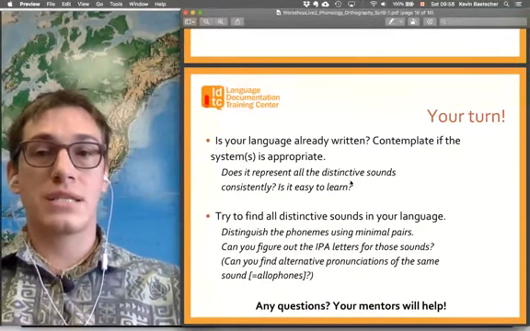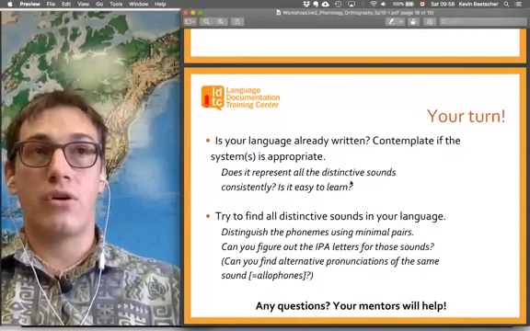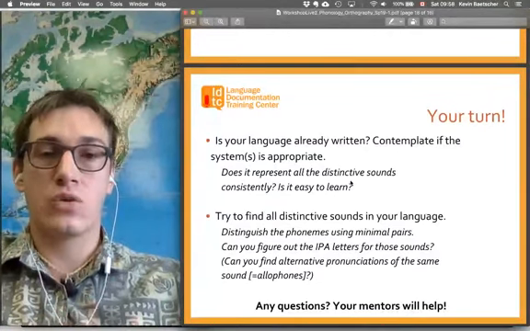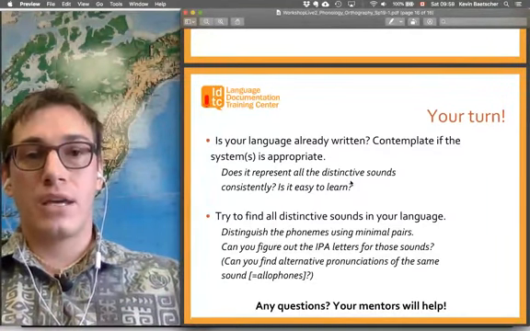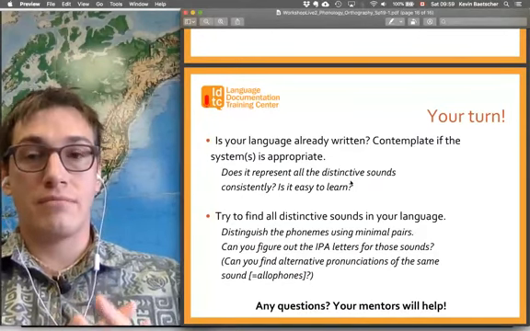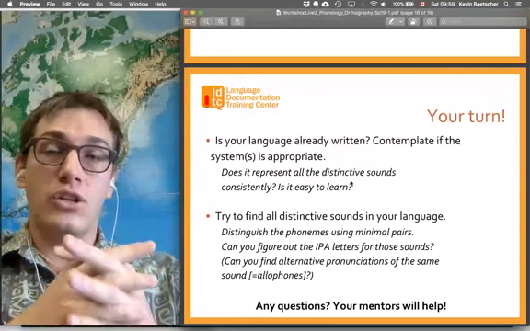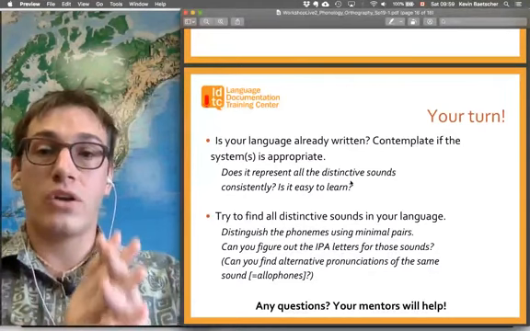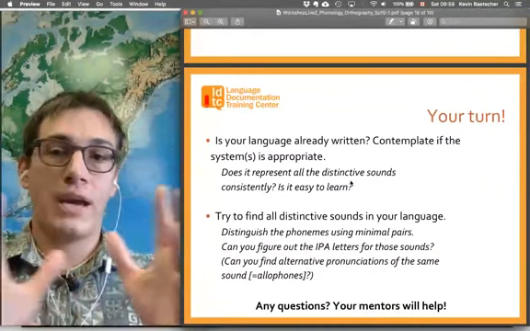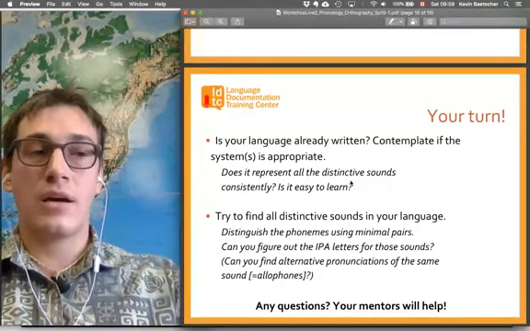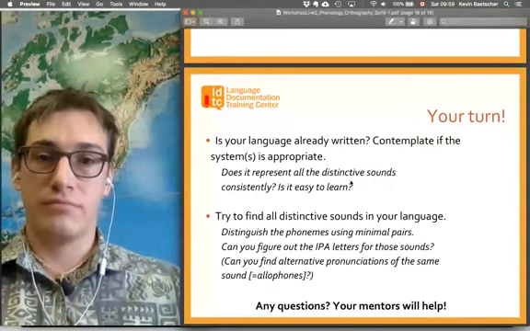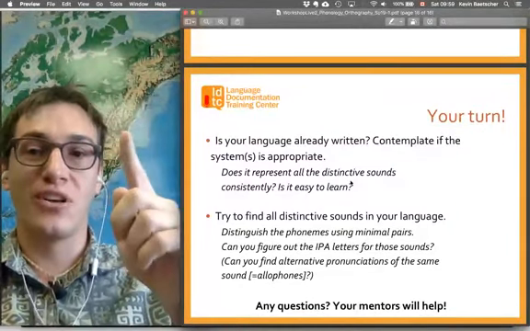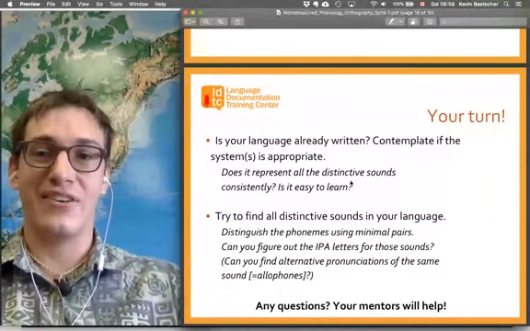Do you think that some systems are better than others in that they're more commonly used, or they represent the different sounds of that language in a more consistent way? Maybe the writing systems in use don't really represent all the different sounds of your language, in which case you may want to figure out a way to enhance that writing system to make those distinctions, right? Ideally, you want to end up with a writing system that is easy to learn, okay? Not just that, but you can use it as a tool to learn that language in an easy manner. That's the better way to put it.